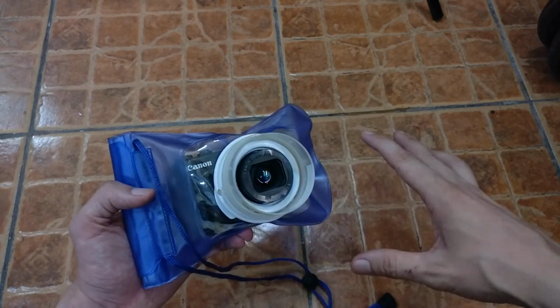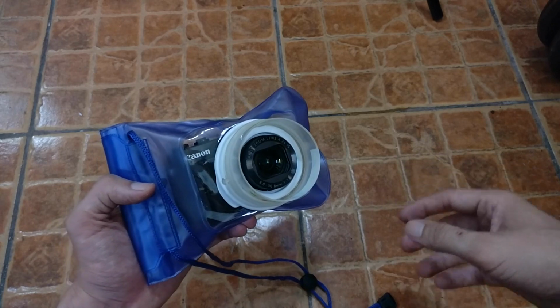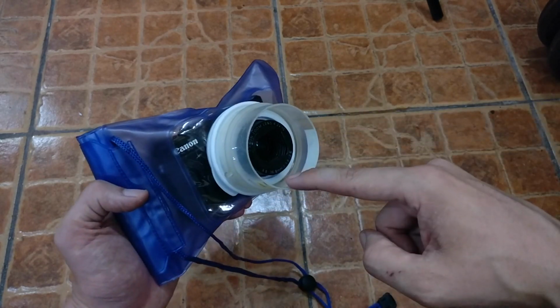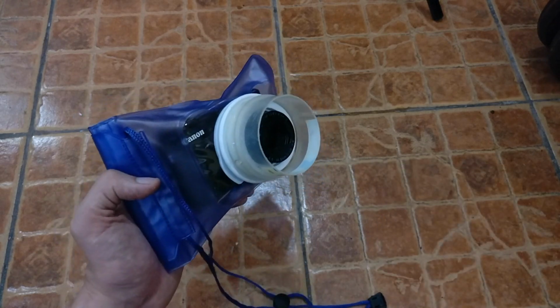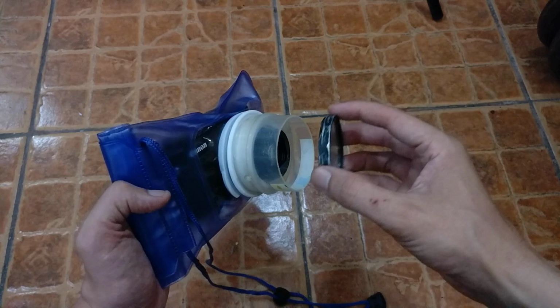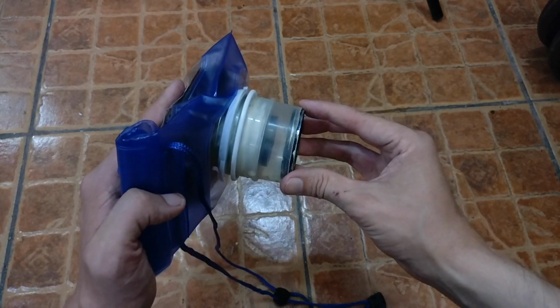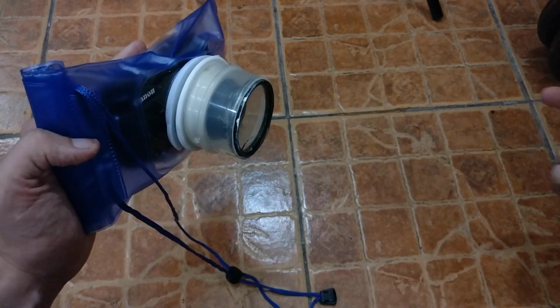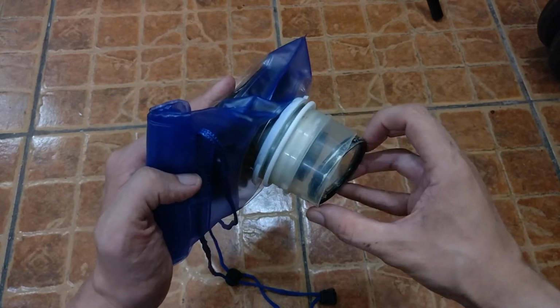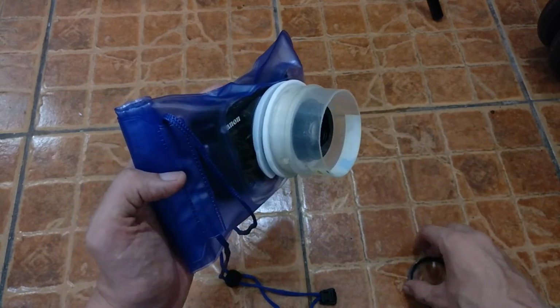No need for any glues, silicone or anything like that. This is designed only for rain, not for underwater. Obviously water could still get inside here, but if you wanted to make it heavier duty or safer in the rain, you could get a UV filter like this and just glue that in place, and then no matter how windy it is, you don't have to worry about rain getting blown in there. But for me, this is a light duty case and I think it will do the job perfectly.